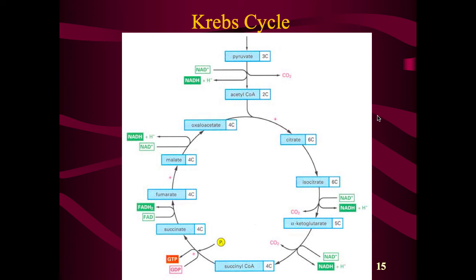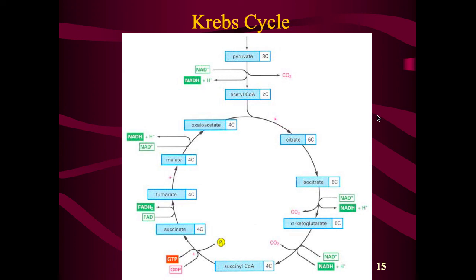What about the malate aspartate shuttle? Do that twice.